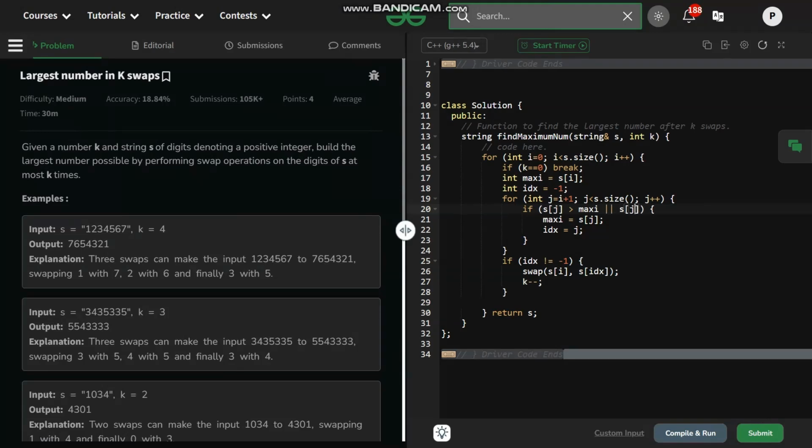We can write s of j equals maximum, that is fine, but we have to make sure that we are not actually comparing it with the same element. So s of j should not equal s of i, or we can also say that the index should not be -1, right? That means we have at least found one element that is greater than s of i. Only then would the index not be -1. So this will work, and let's try submitting this.